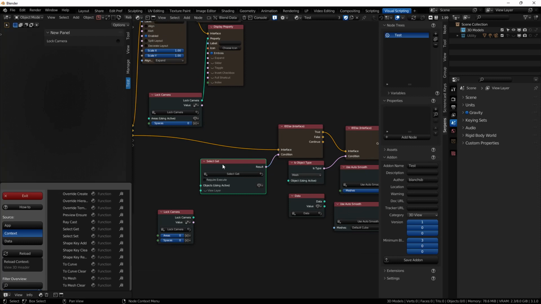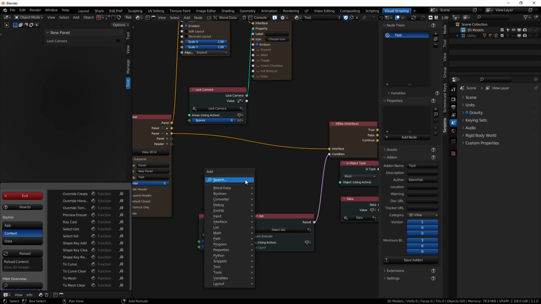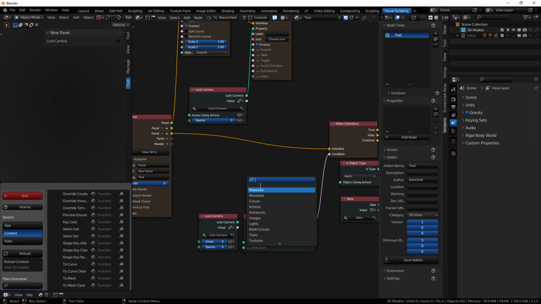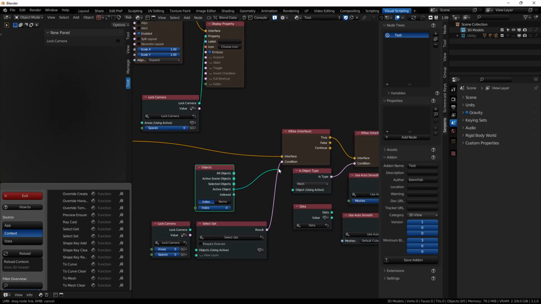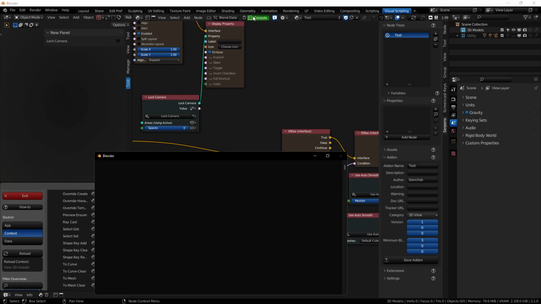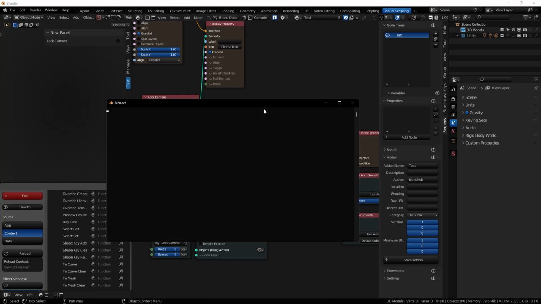Sometimes you're going to want select get, and sometimes you don't. Let's just get our object. So there's an objects node, and we can plug this active object directly into the if statement, and that's basically saying if there is an active object. So now if I clear my console, and we're bringing it off to the side here. I'm highlighting my mouse in this context area, and we're seeing if that property is going to get through this if statement. And the errors are gone.